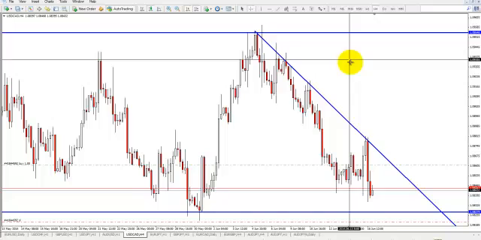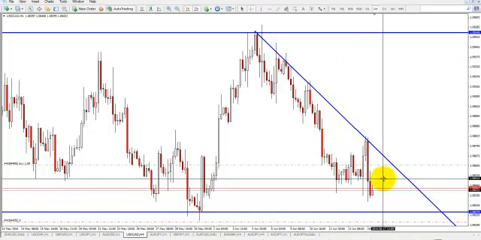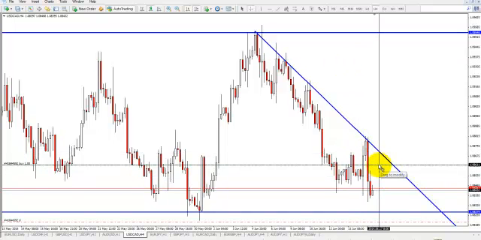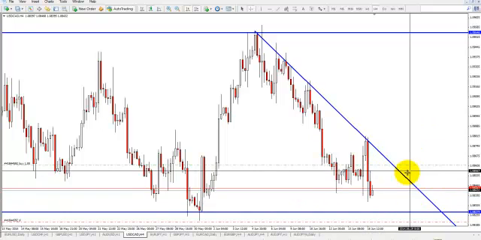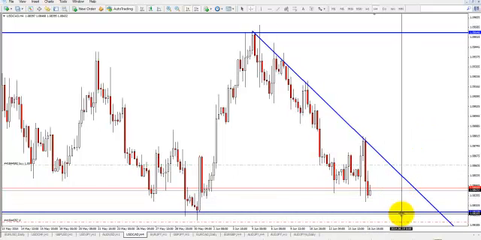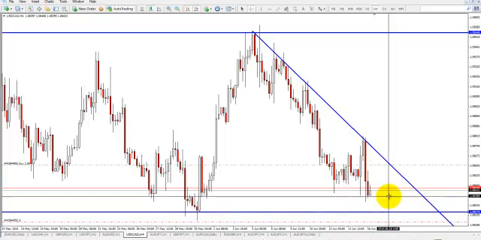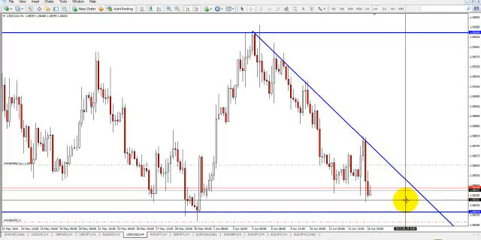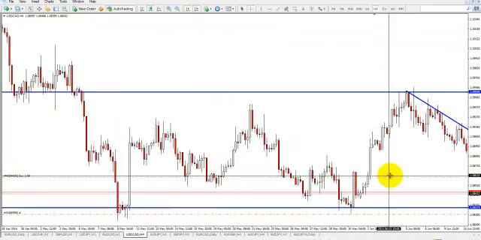So in all reality, like I say, what you could do if you were in, you probably would with a small lot size. You're just looking for a commitment here. Either it's going to break this low to continue going downwards, but my mentality is I'm looking for a possible reversal pattern and expecting this to be the triple bottom of this pattern here.